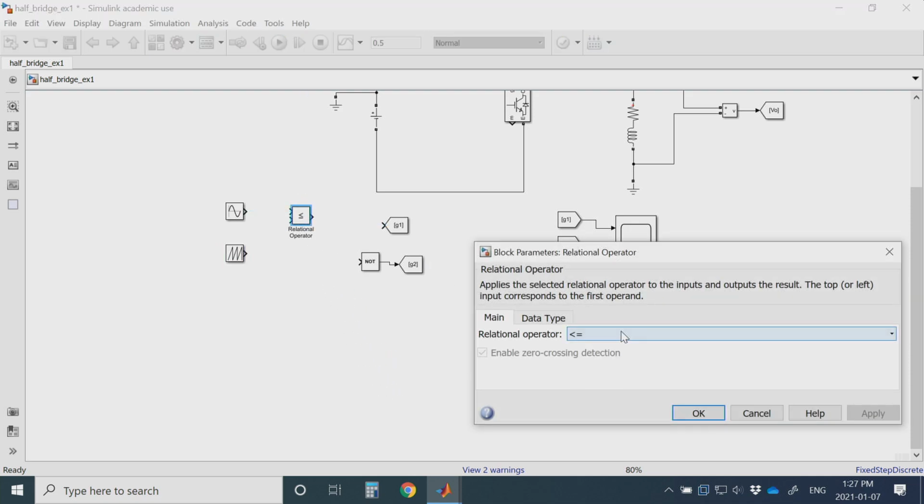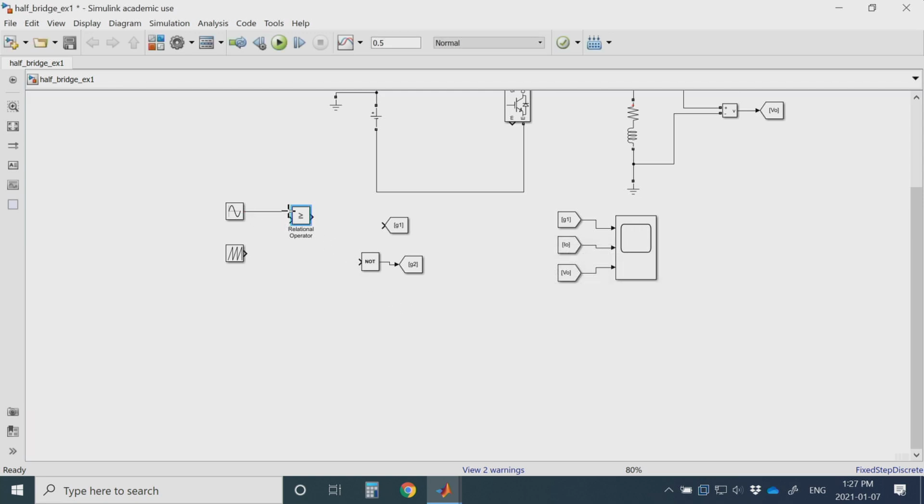And when my sine is higher than the carrier, the upper switch should be on, and otherwise the lower switch will be on.